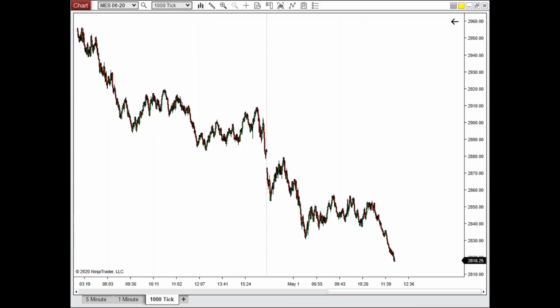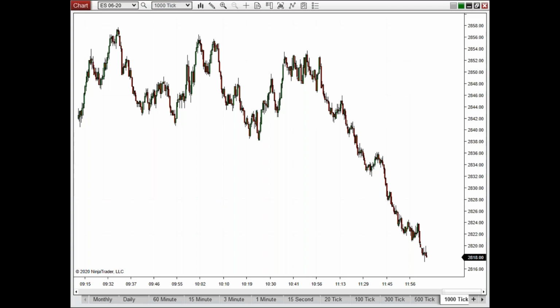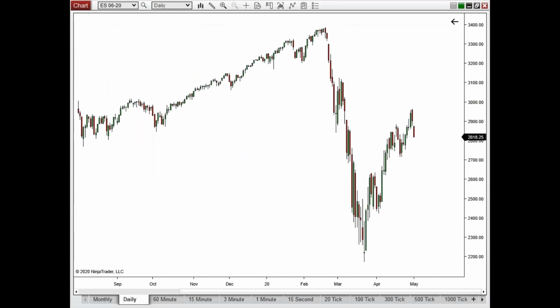So I'm going to come on over here, pull up, we'll start with the ES. So here's our daily chart on the ES. And as you may recall from last week, what we were looking at was one wave up, a second wave up, and then the potential for this third move. So what we were looking for was a lot more overlap throughout most of this week. A lot of things still had potential to just kind of creep higher. So that was our discussion last Friday.